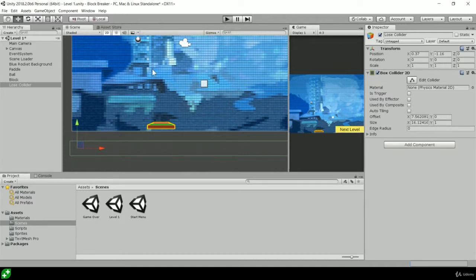If I click play here, the ball has a collider. We have our lose collider. When the ball drops, it goes bounce because a collision event's taken place. If I was to change the box collider here and say it's actually a trigger volume, this turns it into a trigger volume. That means the ball is going to pass through. If something's a trigger, it's basically saying I'm going to watch when things pass through me, but I'm not going to prevent them from passing through. If we click play now, the ball will just go straight through our trigger volume.